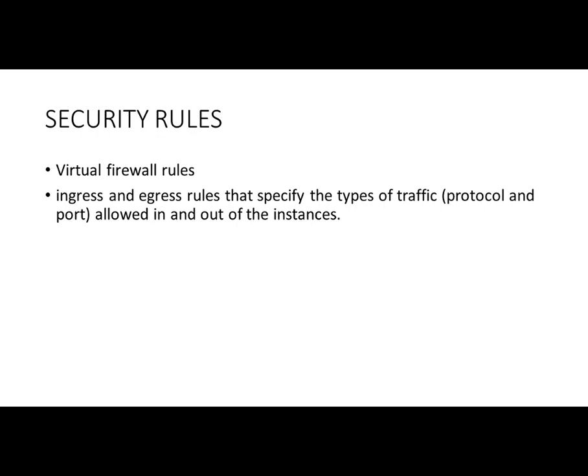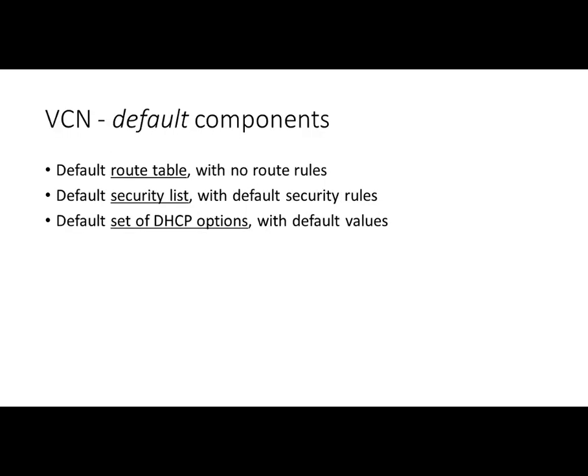Then there are DHCP options, configuration information that is automatically provided to the instances when they boot up. Then there are some other basic concepts: allowed VCN size and address ranges, availability domains and your VCN, and what is available based on your regions. I think those are basic concepts, and you need to go and get more detail on that.